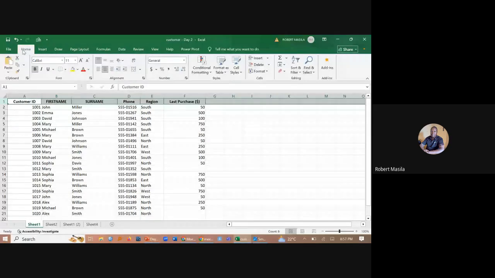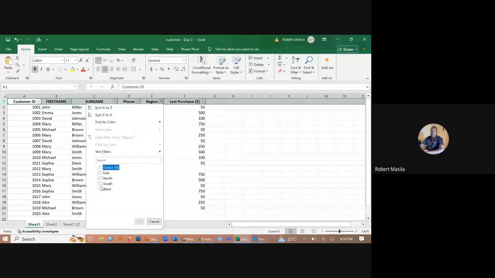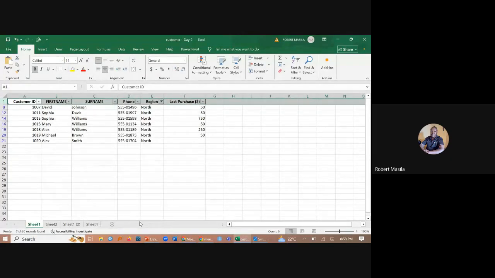Or while at home, you can use this one, filter. After you have inserted filter, you will know it if you see these drop down arrows, this one here, this one here. Then now we go to region and filter and retain only the north. All those are our customers from the north region.